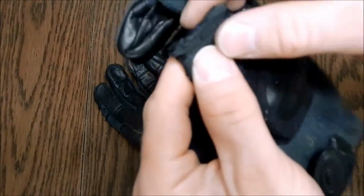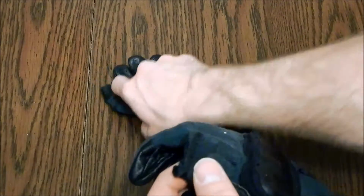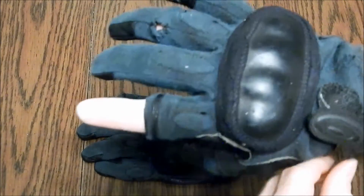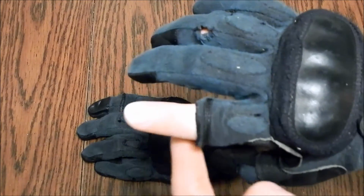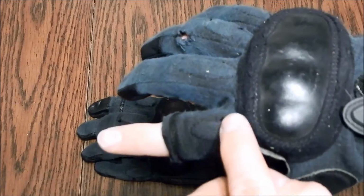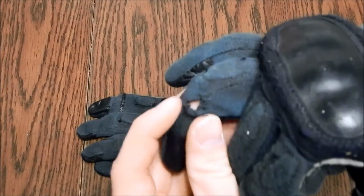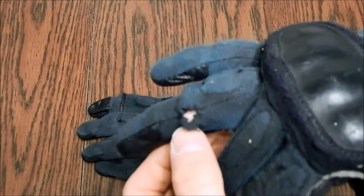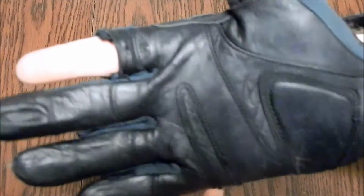A feature that I like about these is that on both gloves there's a leather double reinforced stitching ring around the fingers, so that if you like having good control over the trigger of your pistol or your rifle, you can cut the end of the index finger off without it fraying and fraying all the way down, which is a problem on some other gloves. As you can see, one of the downsides is it's not double reinforced everywhere. And anytime you have a fabric area to a glove, they're prone to blowout. That's been my experience with every brand of fabric gloves, not just the Hatch ones. That's just kind of one of the trade-offs.